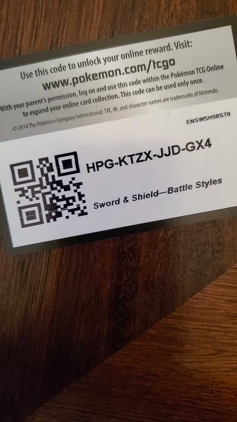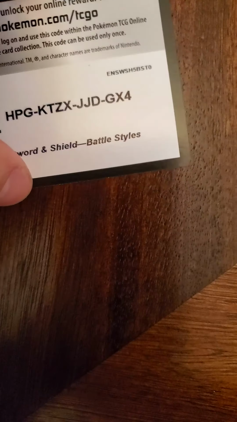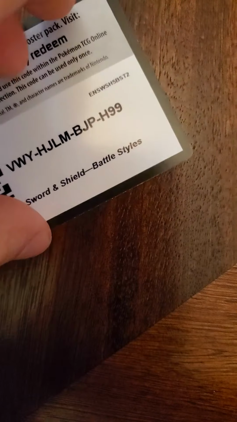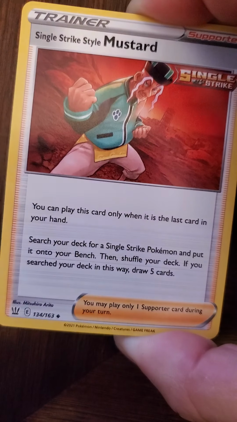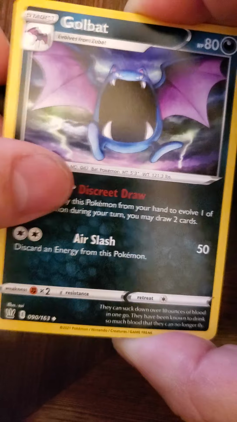Go card for you. Go card out and count four. One. Two. Three. Four. You want to go first? You want me to go first? You go first. How about you go first? Thank you. Go card. All right, let me see. Leaf energy. I'll end it with Daddy's pack. Leaf energy. Mustard.